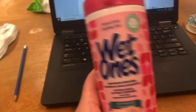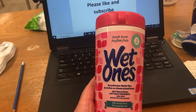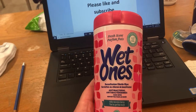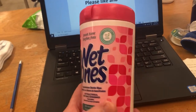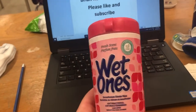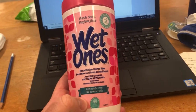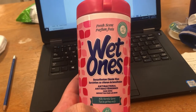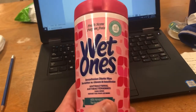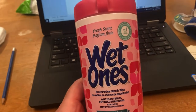Wet Ones are also good. The problem is — I live in Canada — they freeze a lot, but these are great. I still prefer the sanitizer, but what I like is after you're done wiping your hands you can clean the cup holders too. These are also antibacterial. They usually go for about $3.79 at Walmart but you can buy two for seven bucks. They do go fast, but the liquid inside I sometimes reuse with new ones to keep them moist, because if you keep these in your car they might dry out.